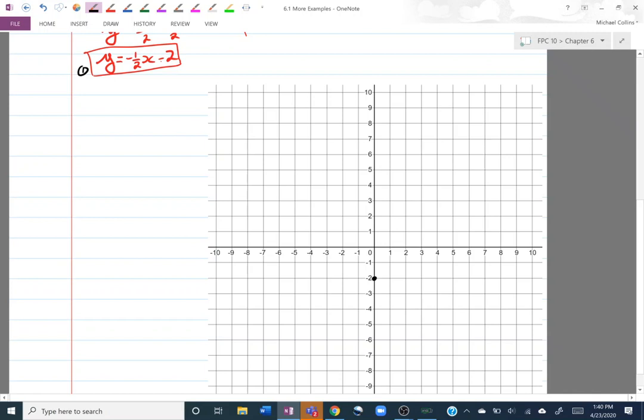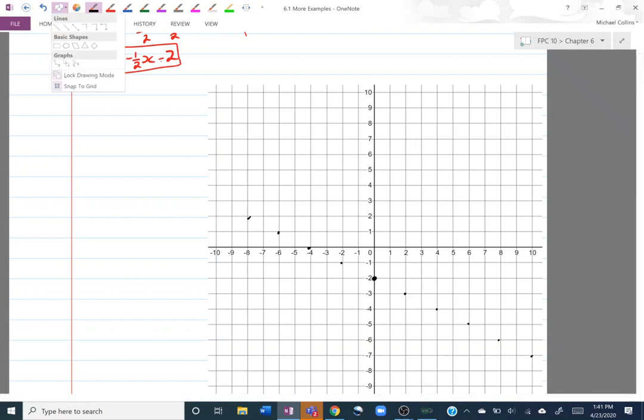I go down 1 over 2, down 1 over 2, down 1 over 2. I'm going to do a bunch of these just because I strongly dislike my ruler tool. I can also go up 1, left 2, up 1, left 2. I think I've made a mistake somewhere in there. There's points that don't end up on my line. So let's do there, up 1 over 2. There it is, up 1 over 2. And I'm just going to keep doing a bunch of those.